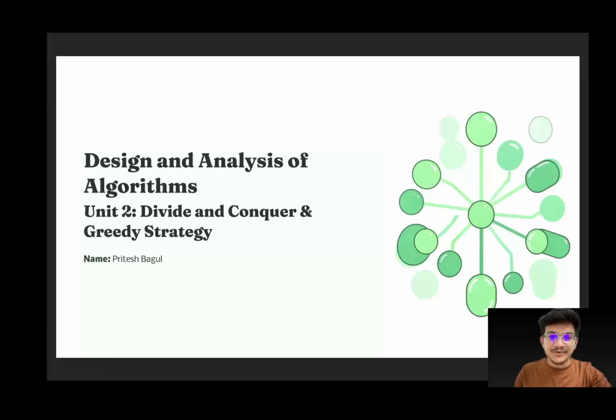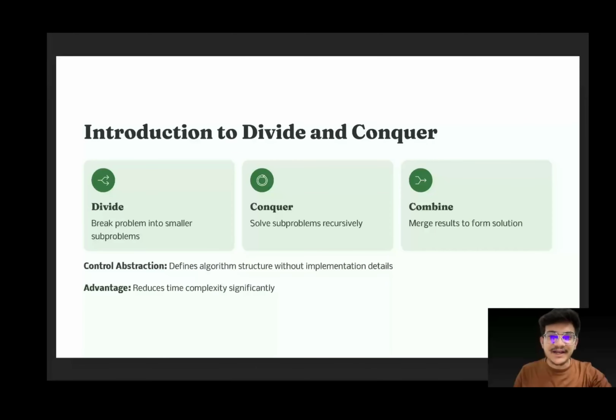Now let's move to unit number 2, divide and conquer and greedy strategy. In this unit, we will study two important algorithm design techniques that help solve problems efficiently. So, what is divide and conquer? Divide and conquer is a problem solving technique where we break a problem into small subproblems.